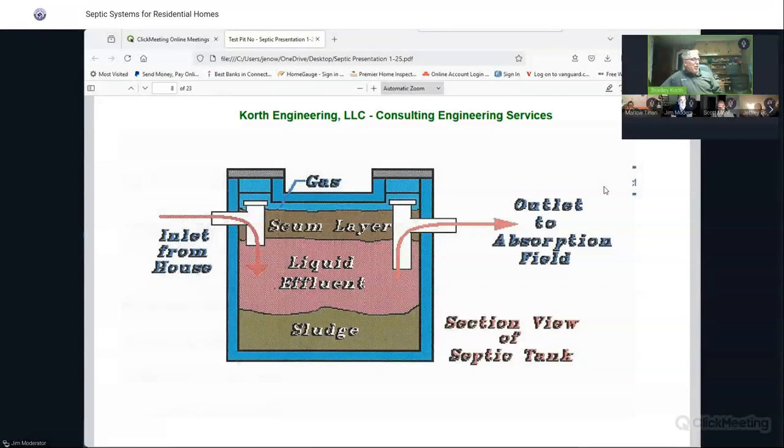And the question a lot of times comes up: how often should I pump out my septic tank? Essentially, all the stuff that's lighter than water, oils and greases and the like, floats to the top, and the stuff that's heavier than water goes to the bottom, and you draw off in between. How often you should pump your septic tank depends on what type of sludge you're putting down and how much, and the scum layer, because you don't want that scum layer or the sludge to go out to your leaching fields. Because in leaching fields, it really comes down to having oxygen for the microbes to work effectively.